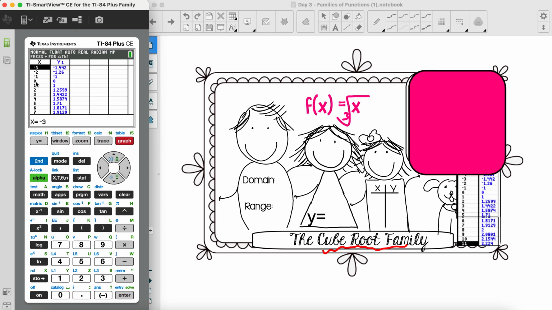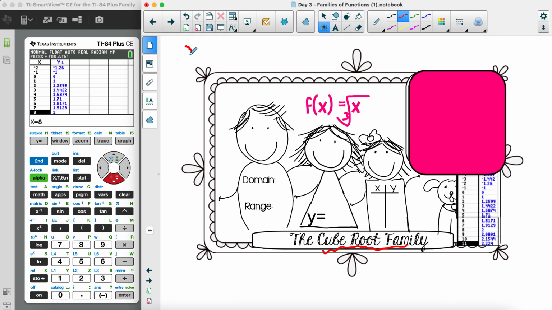I know the cubed root of 0 is 0. That's because 0 cubed is 0. And I know that the cubic root of 1 is 1 because 1 cubed is 1. It's like a bunch of double talk. I know that 2 times 2 times 2 is 8. So if I scroll down, the cubic root of 8 should be 2, right? And I'm going to kind of write what I'm saying. The cubic root of 8 is 2, and that's because 2 cubed equals 8. So I knew to look for the 8.